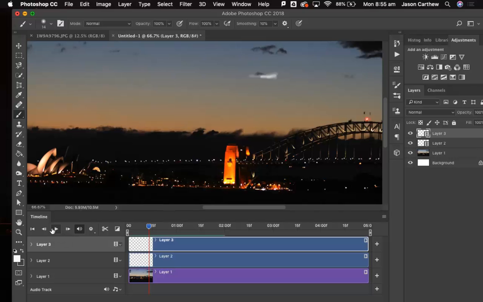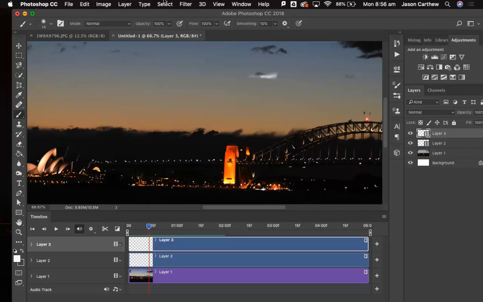Okay, so there's a quick demonstration of how you can animate in Photoshop. Usually when you first do animations, you do the bouncing ball, but I think this is a little bit more interesting for what you can play with. You could follow the line of the bridge if you wanted to, sort of electrify the bridge, change the colors as you go, change the brushes.